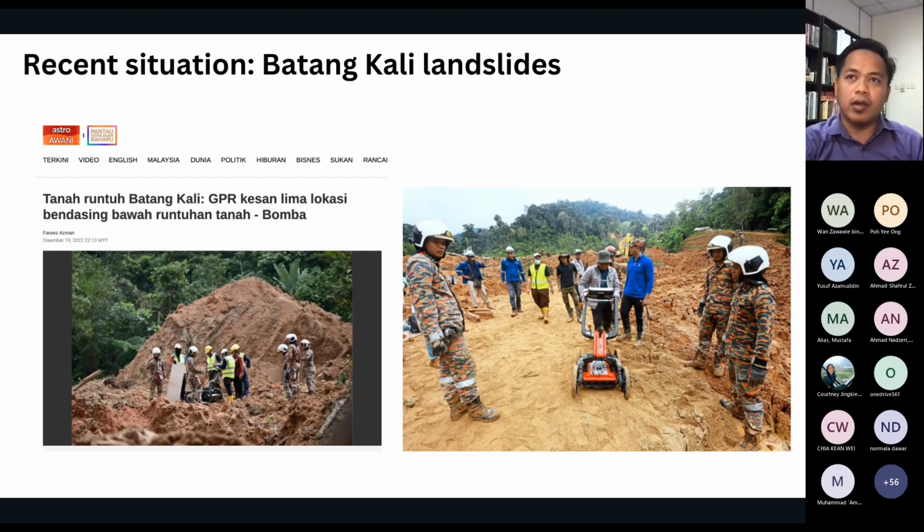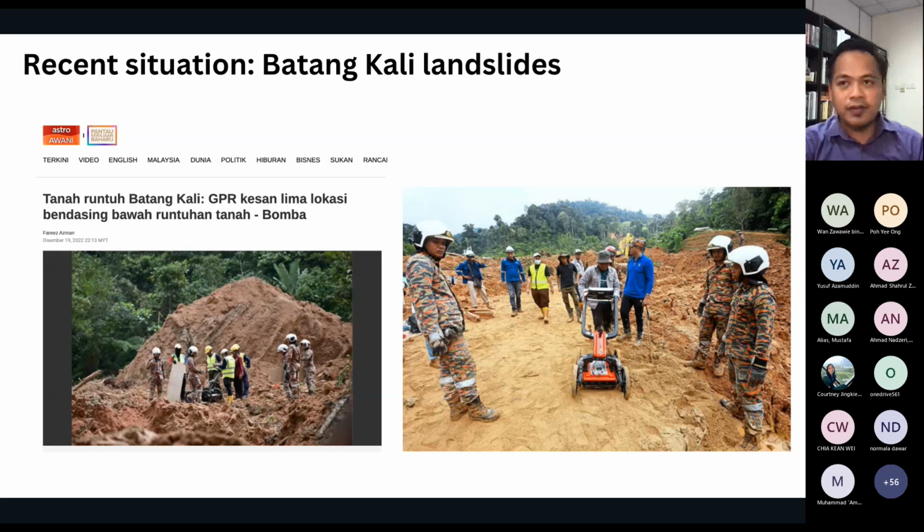If we want to apply monitoring, we need to monitor before the landslide happens, then we are able to compare it once the event or condition has occurred. Okay, I think this is GPR from GeoVentures, my friend from UKM, Zul. This is his company helping out to find the victims.